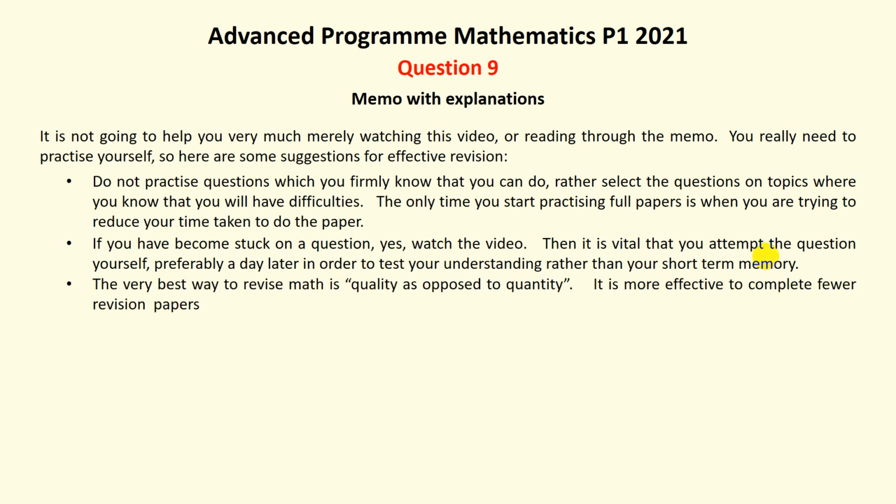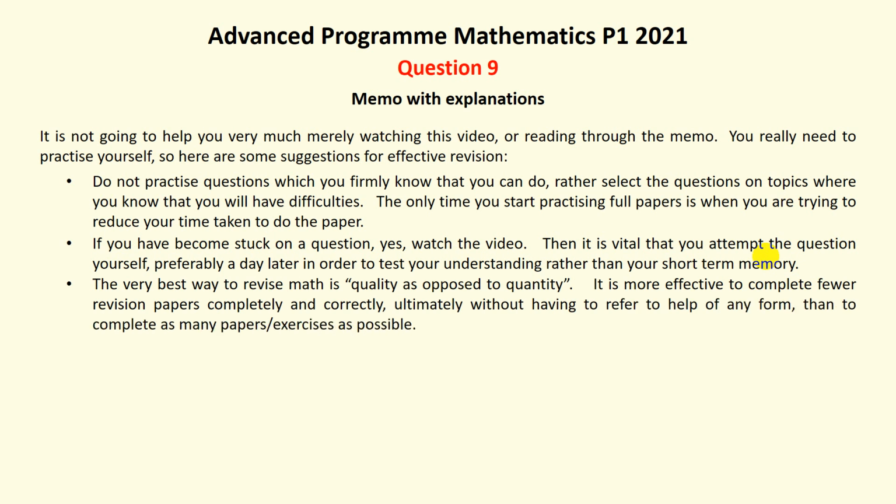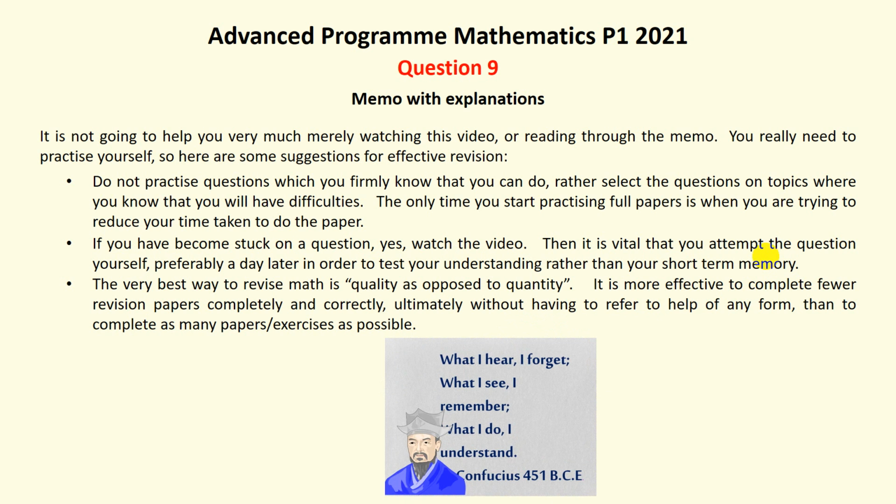The very best way to revise maths is quality as opposed to quantity. It's more effective to complete fewer revision papers completely and correctly, ultimately without having to refer to help of any form, than to complete as many papers or exercises as possible. Confucius sums it up: what I hear I forget, what I see I remember, what I do I understand.